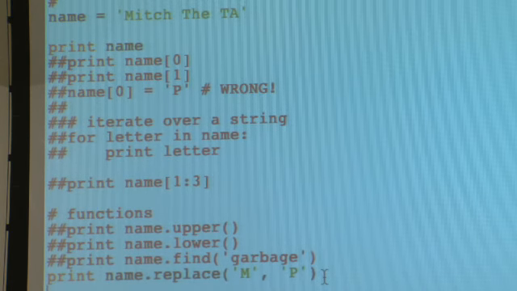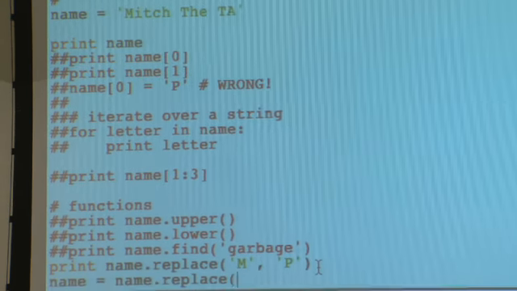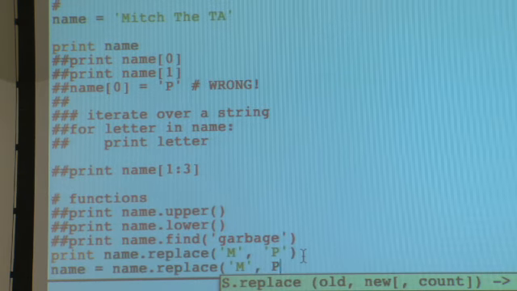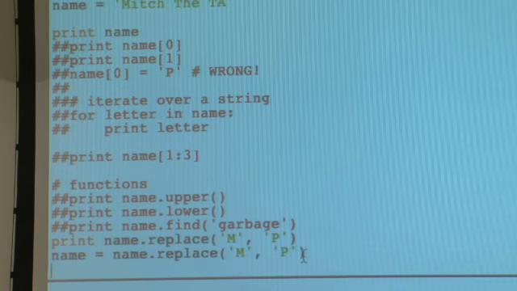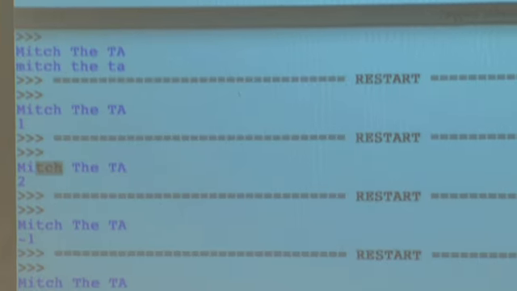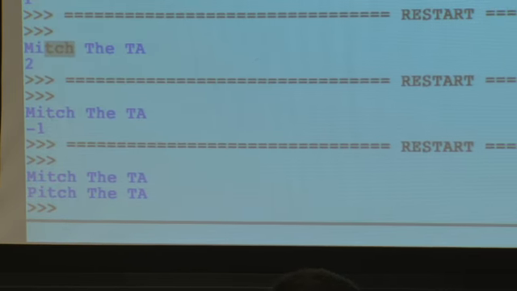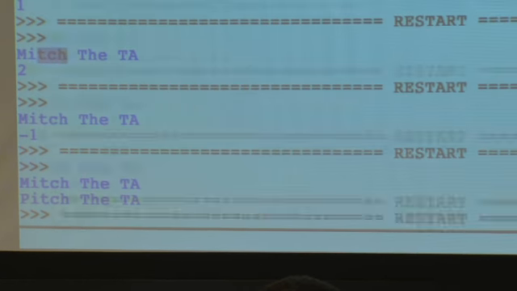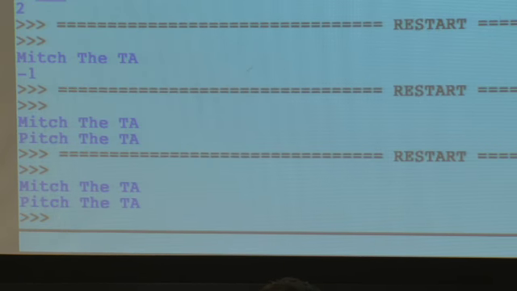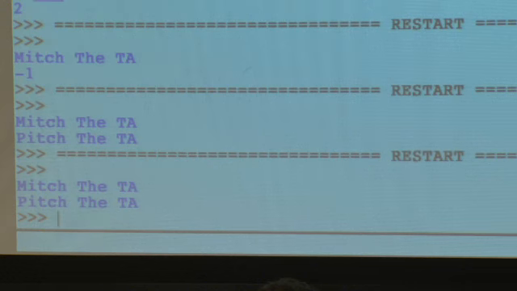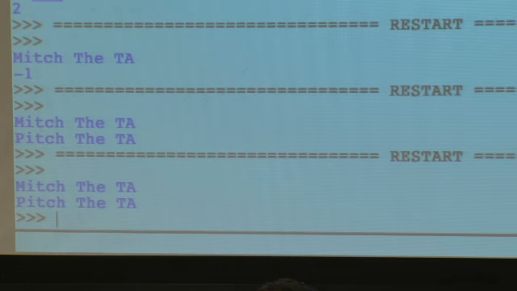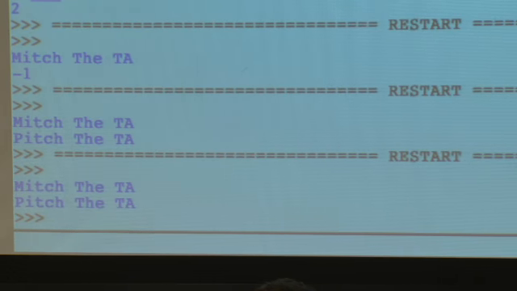So if I know that replace is going to return a string with M replaced, I can do that. Does everyone follow that? Find the leftmost version of that character you're searching for?